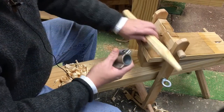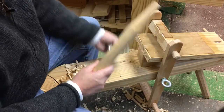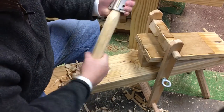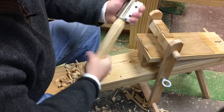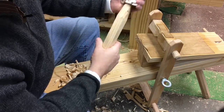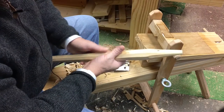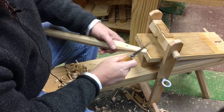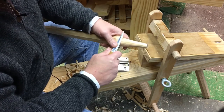I got my Veritas tapered tenon cutter, and we'll see how close I am. Straight off the draw knife. It's not too bad. It should be hitting here. Yep. Now, usually I just use a knife. Even in yoke, it's pretty easy to take this off with the little bit that you need to remove.